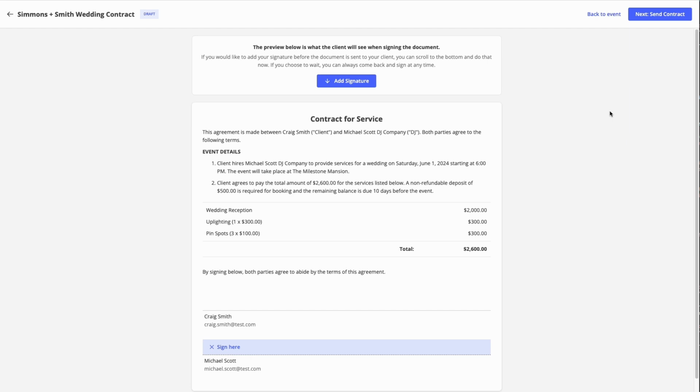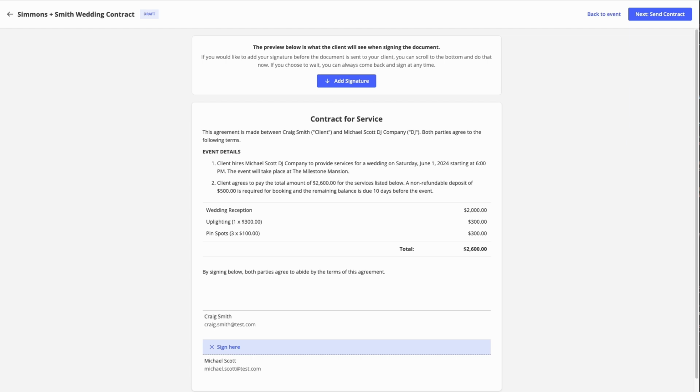This page allows you to preview your contract and add a signature before it's actually sent off to your client. So here you want to make sure that all of your contract variables are populated correctly. So client name, for example, your company name, your event dates, any places that you have those variables. Also, the services section down here populates with your packages and add-ons that you've added to the event, and then also the grand total of what the client would pay for.